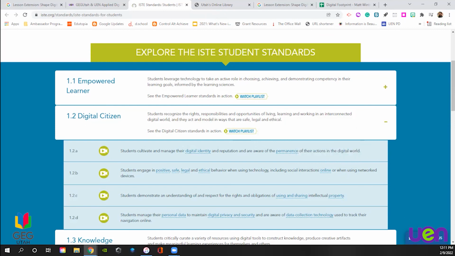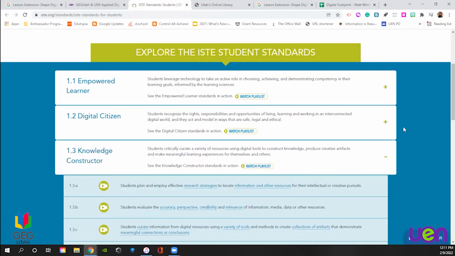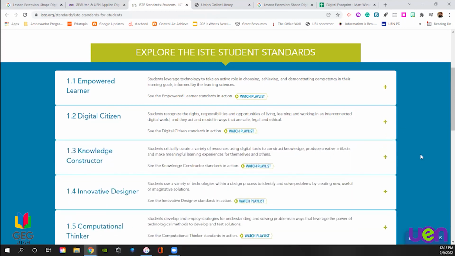So this is a really valuable set of standards to work off of and help develop some programmatic thinking in your building. Even if you're not going to ISTE, even if you're not affiliated with ISTE in any way, this is a way to really dive in and understand from a larger scale standpoint how to use and how to employ teaching and learning in the 21st century, which is such a valuable tool.